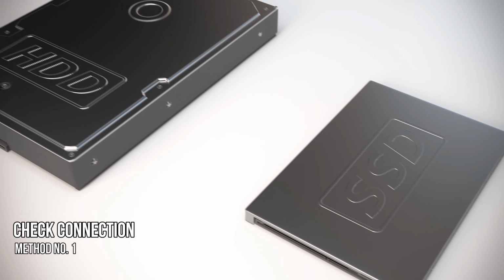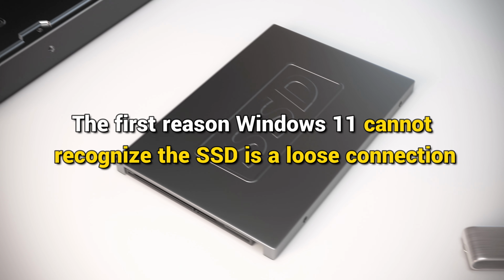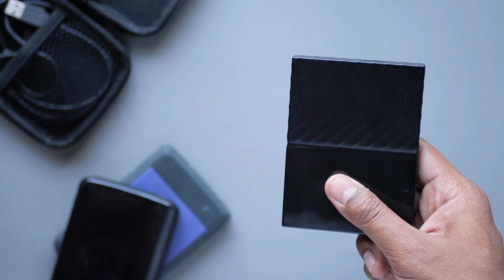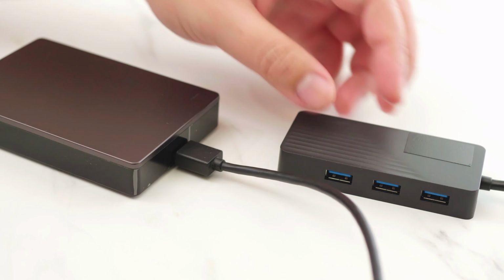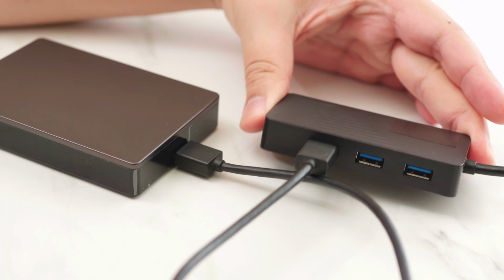Method 1. Check connection. The first reason Windows 11 cannot recognize the SSD is a loose connection. This issue typically occurs when using an external SSD. As a solution, reconnect the SSD to the port. You can even clean the computer port before reconnecting the SSD. Once connected, check whether the system recognizes the drive.